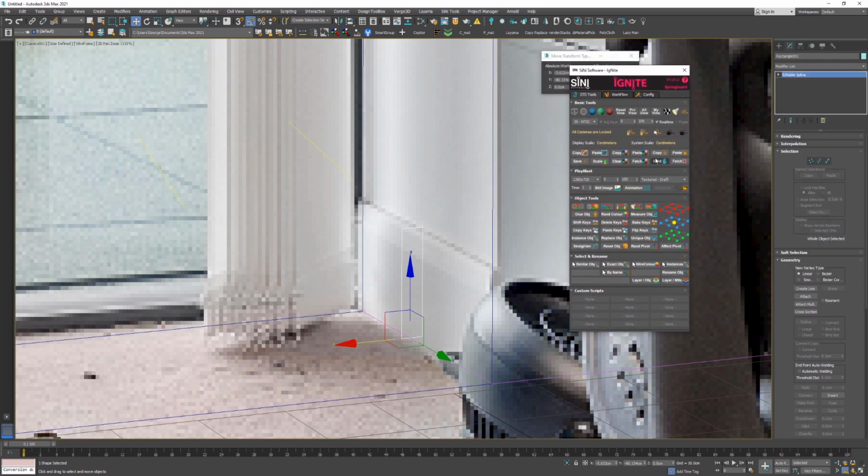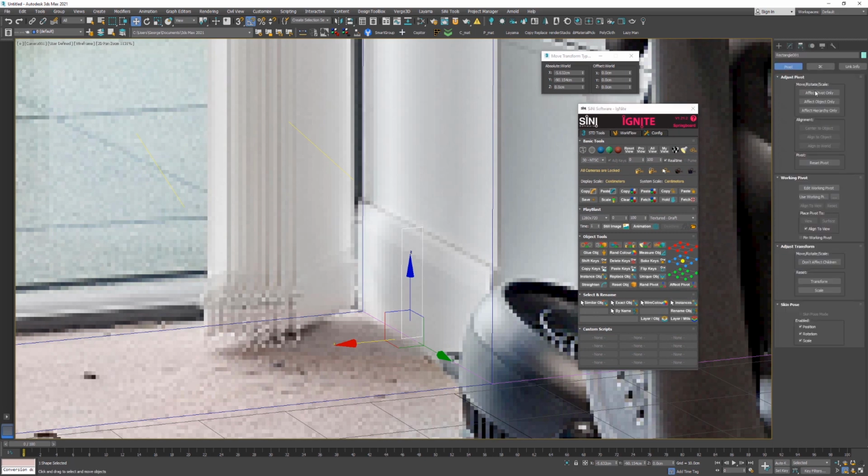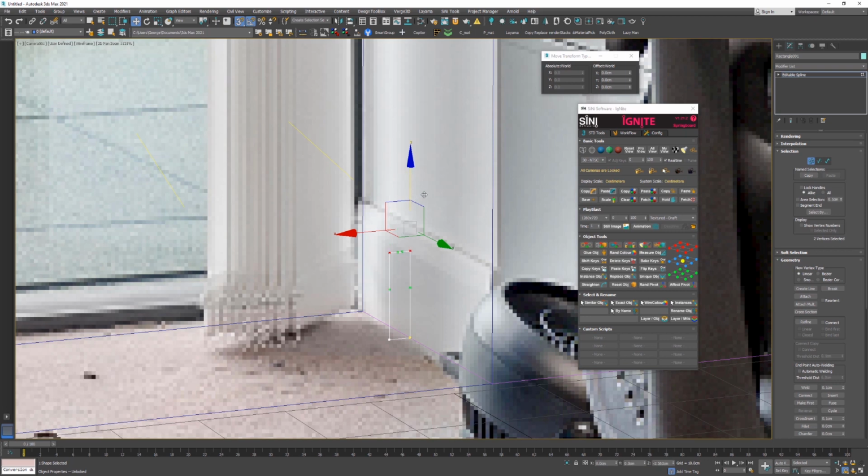All of those buttons in this plugin act like shortcuts for many of the buttons inside 3ds Max. For example, this one is exactly the same thing. If I go here, choose affect pivot only and adjust this, the difference is that it already has presets. So I can do this, boom, and it will snap the gizmo to all of the sides where I want it to be, and boom, I want it there. So I want it a little bit higher.